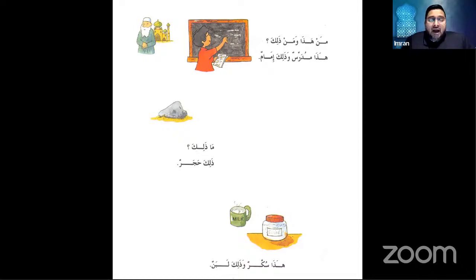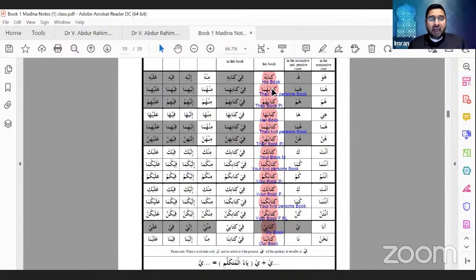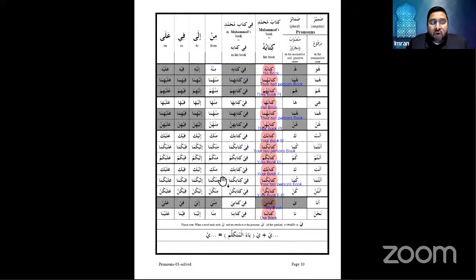Correct. Now I want you to do me a favor. Change all of the 14. Instead of kitabun, I want you to say imamun, imamuhu. Imamuhu means his imam. I want you to use the word imam with all of the 14. Say his imam, their imam for two individuals. Go ahead.